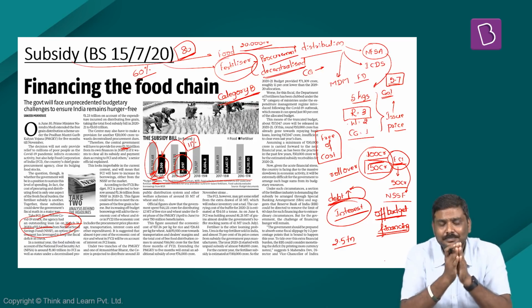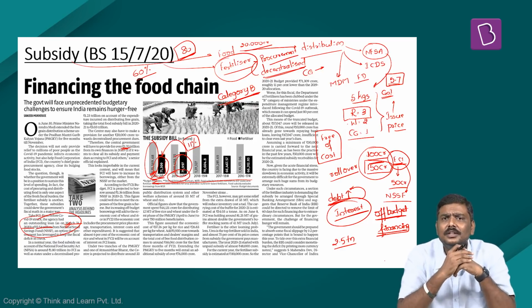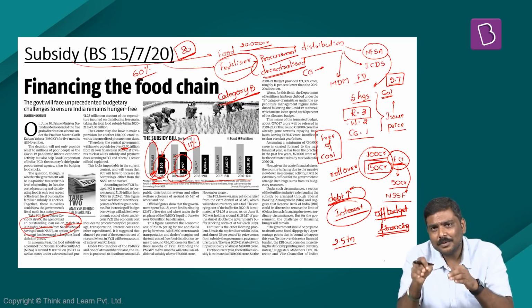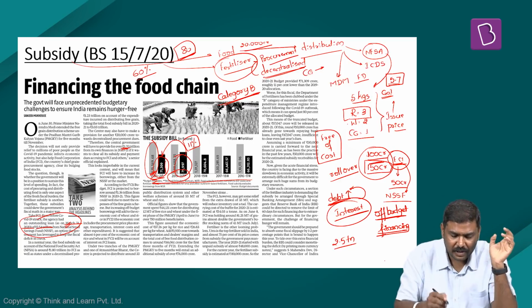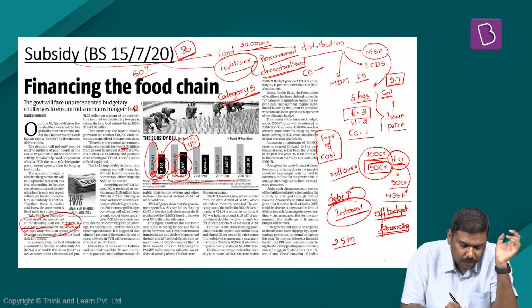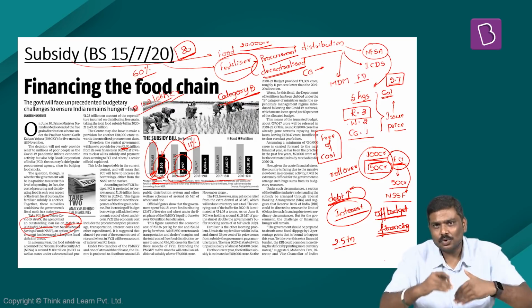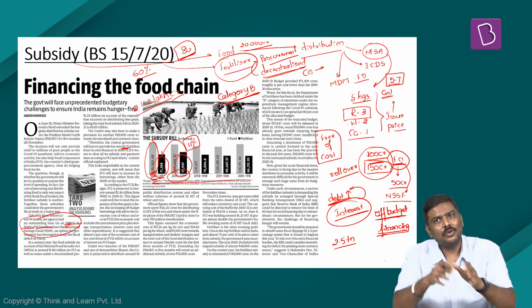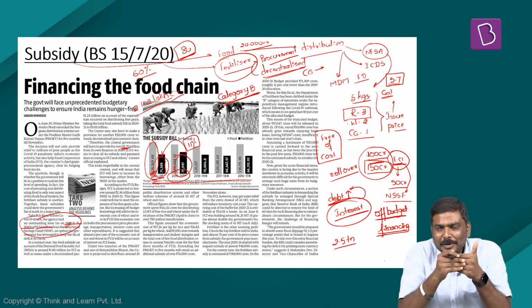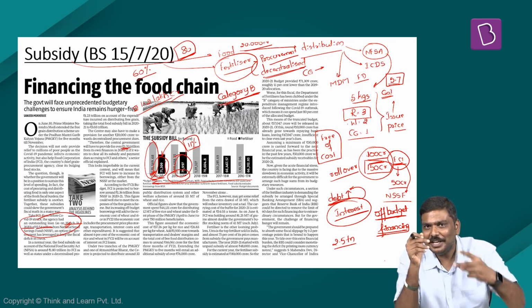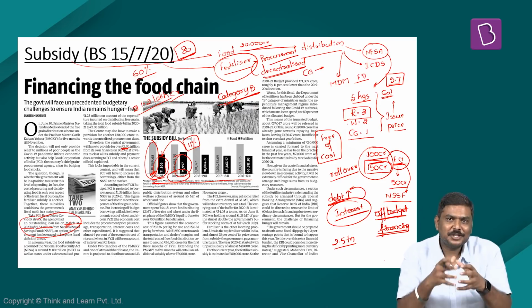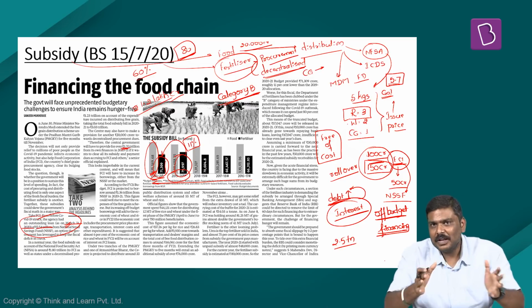As a result, the article mentions that the overall fertilizer subsidy that will be incurred by the government will be to the tune of 1.2 lakh crore rupees, which again means the government will not be able to incur this amount. It has to roll over these particular expenditures and borrow from the market. So overall, this particular article says that because of these two types of subsidies, the expenditure burden of the government of India will be very, very high.